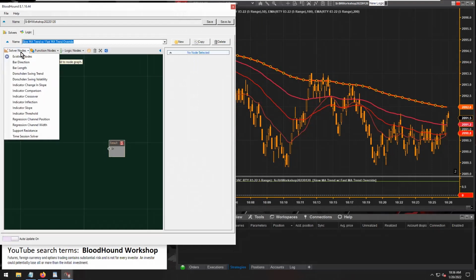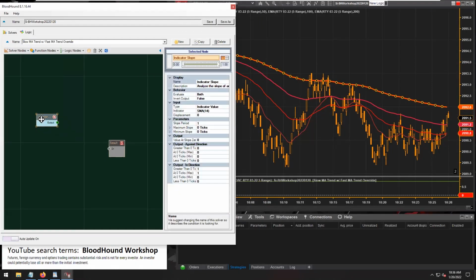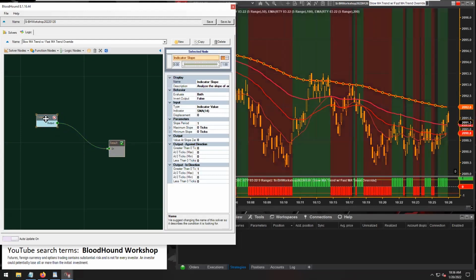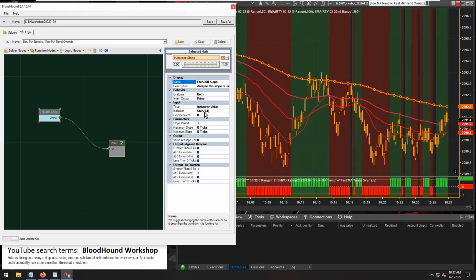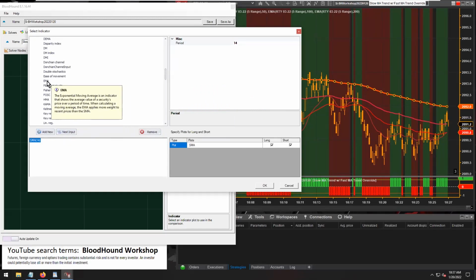So let's grab a slope solver, connect that in, and let's name this the EMA 200. Let's change our input to the EMA. All right, there's the EMA.